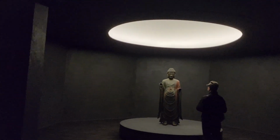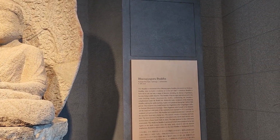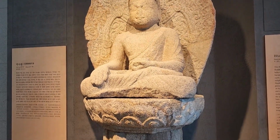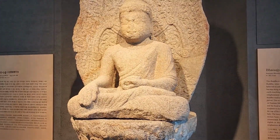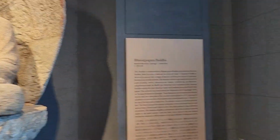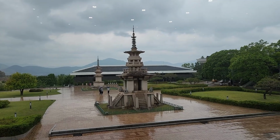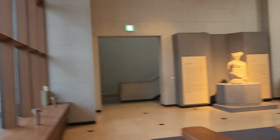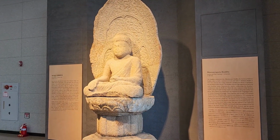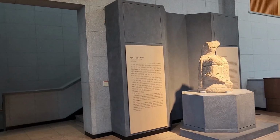So this Buddha is one of the Buddhas I can't really pronounce the name of. You guys can see it there. But this is known as the medicine Buddha, which is supposed to be able to cure all disease, where you can see the medicine pot in the left hand. Even the disease of ignorance, which I find very entertaining. I'm going to need a lot more of those all around the world. And then we got this striking view on the second floor as well. And then we have the pensive Buddha over here, which both of these, I believe, were actually found in pieces and then later restored to the current state they're in now, which is pretty cool.